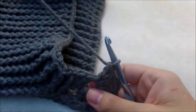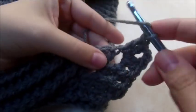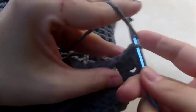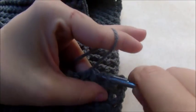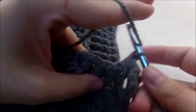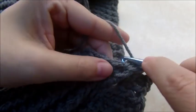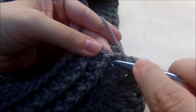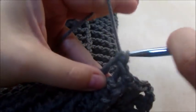Now I'm going to start my front post double crochet, back post double crochet repeat. So the first one is front post double crochet, and then a back post double crochet, and then the front post double crochet, and then the back post, and everything should still be lining up. All your front posts should be lining up, and all your back posts should be lining up.